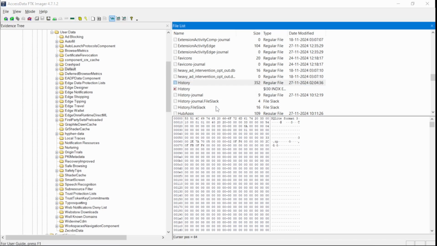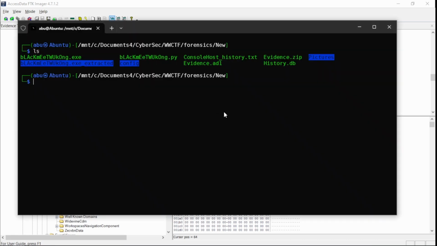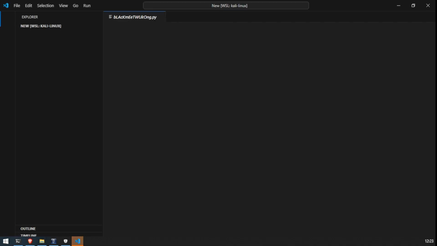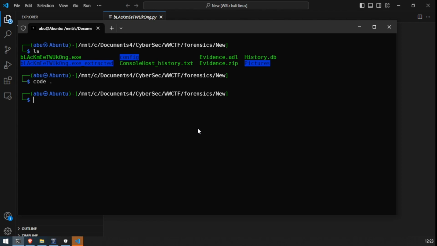I've already exported this. Let me pull up my terminal. So let me open VS Code. Okay, while that's loading up, let's do some basic analysis on the history file.